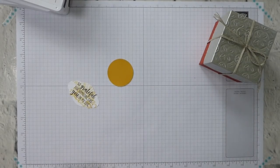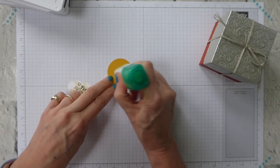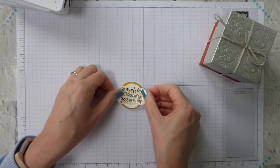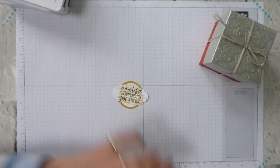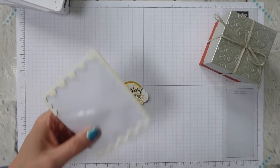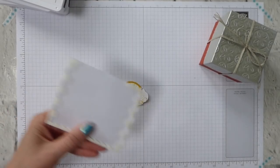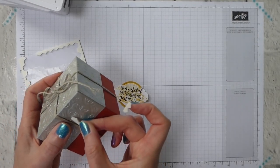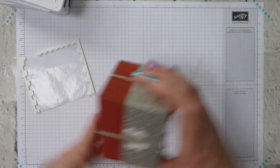And might as well use liquid adhesive. Just going to add some liquid adhesive in the middle of that, and I like liquid adhesive for this because it does mean that you can make sure that it's where you want it. So that's that. And then I've got the edge bits of some dimensionals. You can use just ordinary bits of dimensional, but I happen to be on the edges, so I'm going to use them, and then just pop those either side of our linen thread.